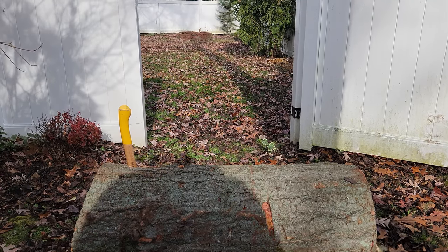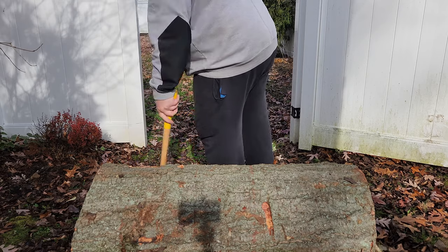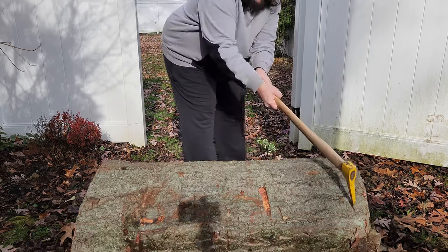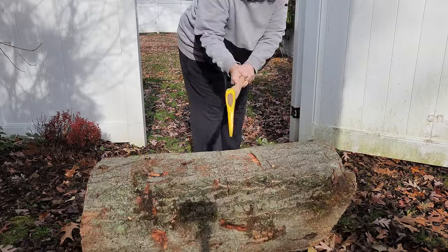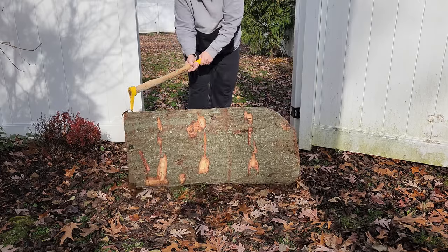This is going to fit. And I needed to move this thing, so I'm using the hookaroon or pickaroon, whatever you want to call it. I think it's a hookaroon. And man, is it effective. So much more effective than trying to roll a log with your hands or your feet. And you'll see that in just a second.